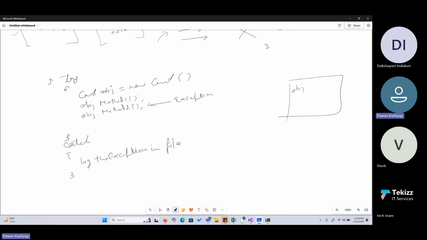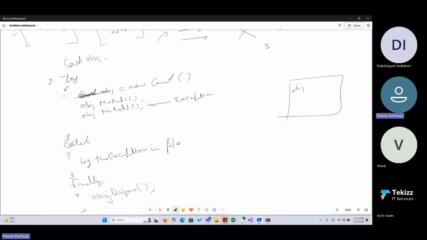But still, this object exists in the memory. I want to release this object from the memory. So what we can do is write this kind of operation in the finally block. Let's say this is not defined in here. We define it outside the try: CustClass obj, just the declaration part. Initialization is inside the try. Now I want to release this object, so I can forcefully call the Dispose method, so that in any scenario, whether there is an exception or not, my Dispose method will get executed on this obj, so that we can clean the memory and dispose the unused object from the memory.